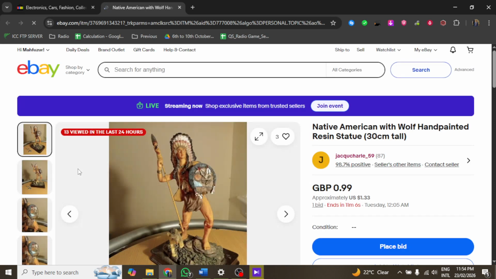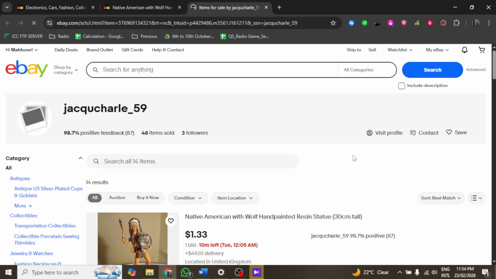Start by opening the eBay website or app on your device. Once you are there, navigate to the listing of the product you are interested in. Scroll down the page until you locate the seller information section. Here, you will find the Contact Seller button, which is typically positioned near the seller's feedback score. Click the Contact Seller button to open the message form.